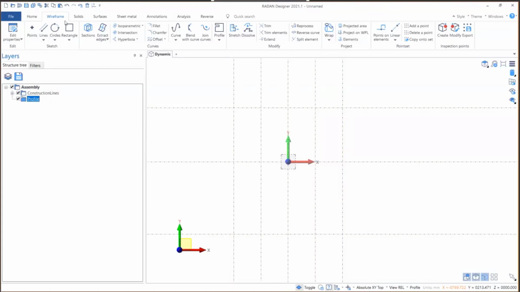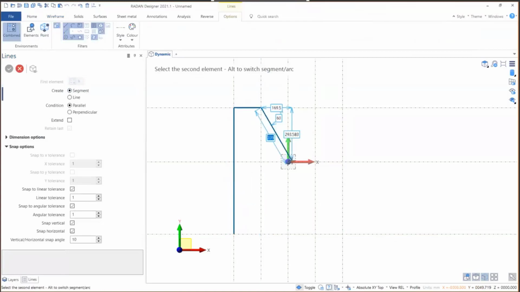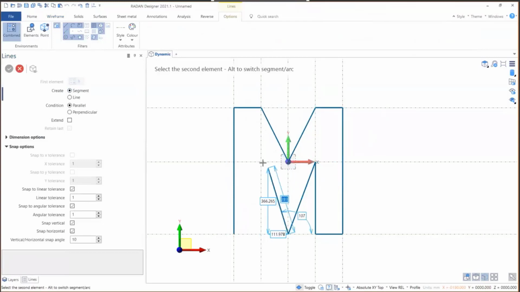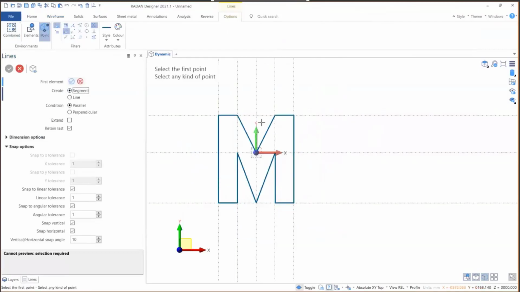So if I now go back to my wireframe, and this time I change back to segments because what I want to do is draw a solid line. If I now click, I can simply click on the intersections of my construction lines, and I'm using my construction line geometry, which makes it incredibly easy to draw, in this case, a letter M, for no other reason than I can't think of anything else to draw using construction lines.